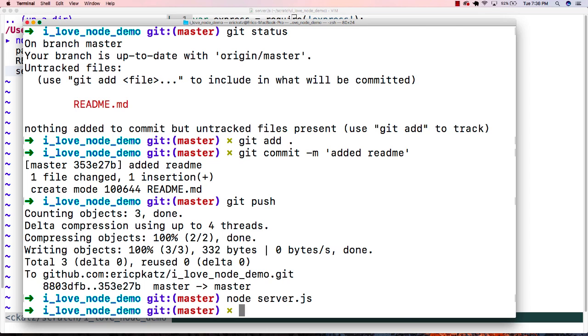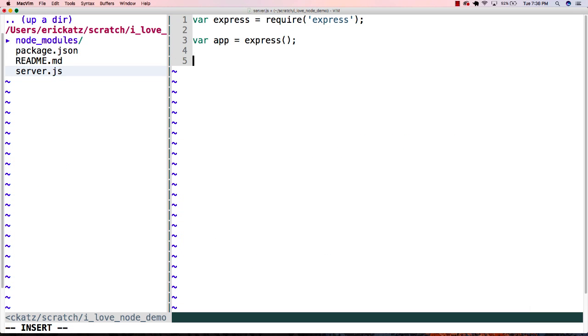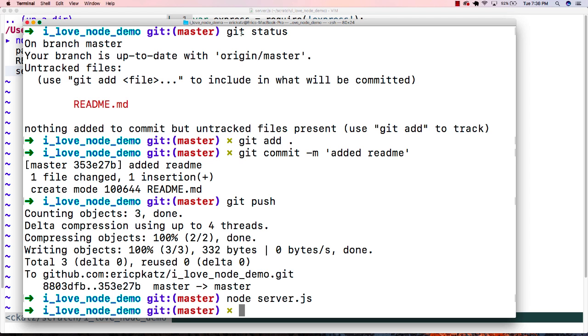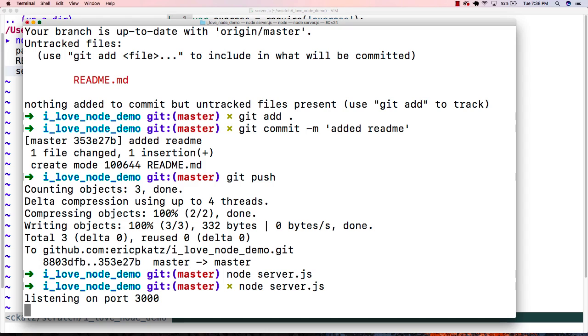But if I go over here and I specify app.listen and I give it a port, console.log, listening on port 3000. Now if I go to run this again, you'll see that it hangs around here. It's hanging around because it's listening for requests.